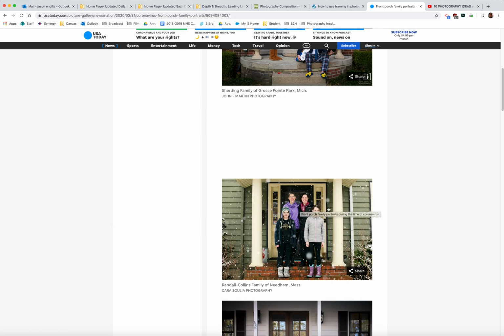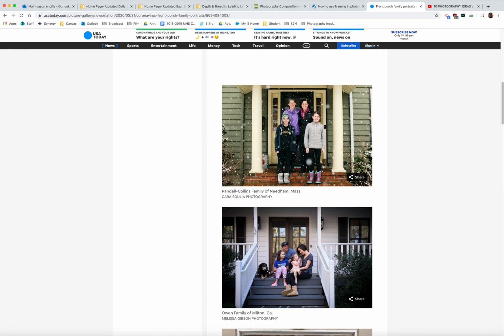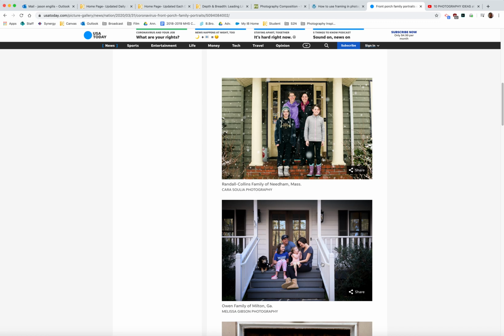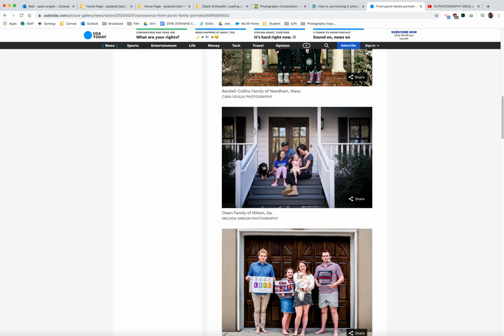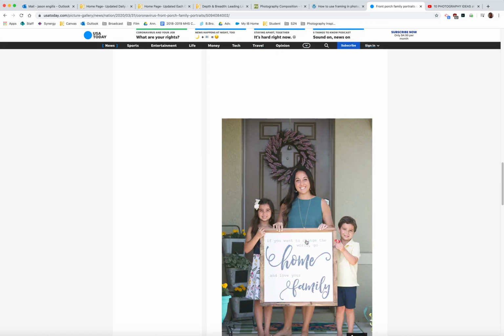It tells us a good story about the family, and it's using the technique of framing because they're using the family's porch as the frame for the photo. So each one of these, again, the subject is the family, and depending on what porch they have, you could do this too. You could set your family up for a porch photo and use whatever you have as a front entrance as your frame. Board games, etc. So that's a good example of modern times.